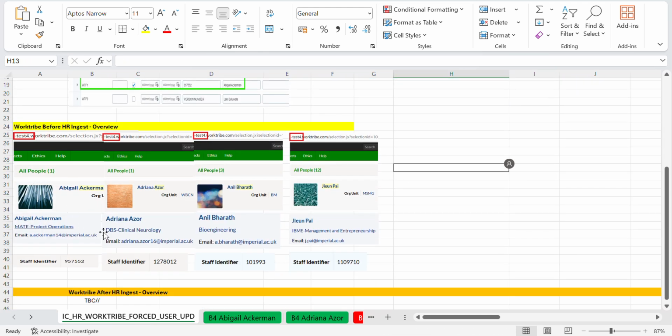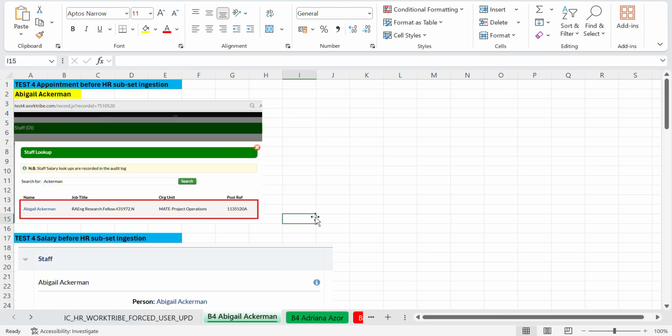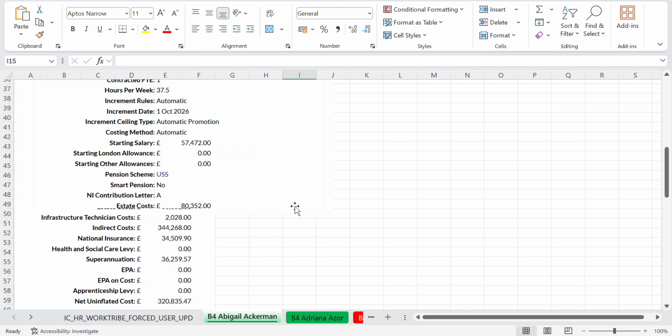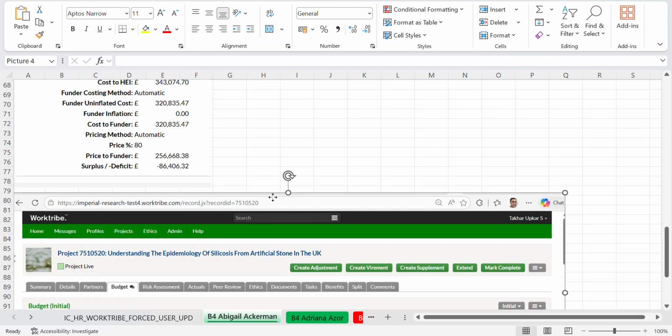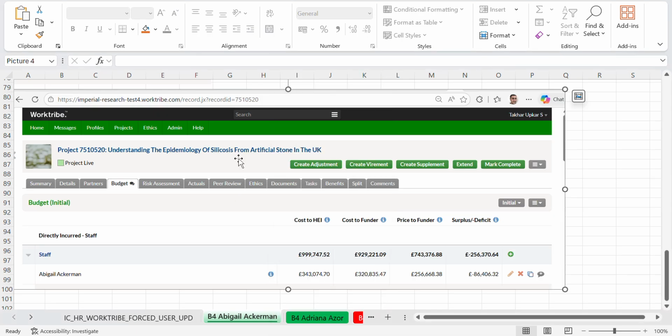We have an idea of what our users look like from WorkTribe now, from a front end, and also from an application to a project on potential appointments being available now before ingest, and having an idea of salary before ingest, and seeing budget line, cost to funder, price to funder, and surplus deficit values up front before an ingest.